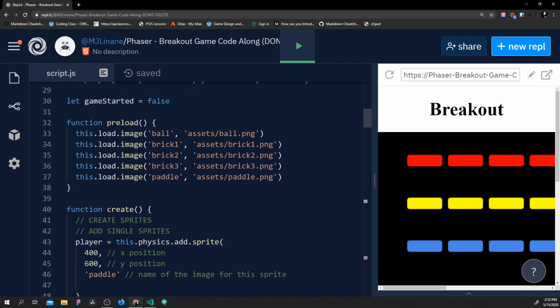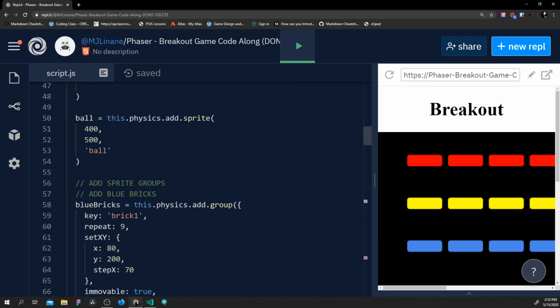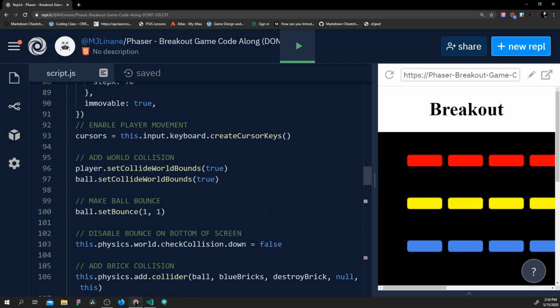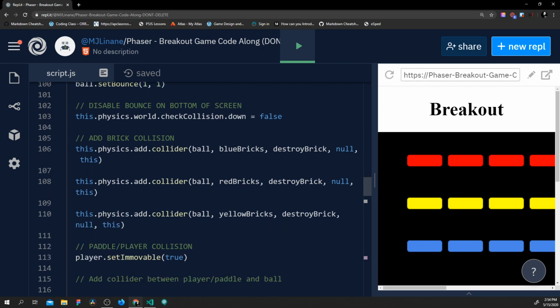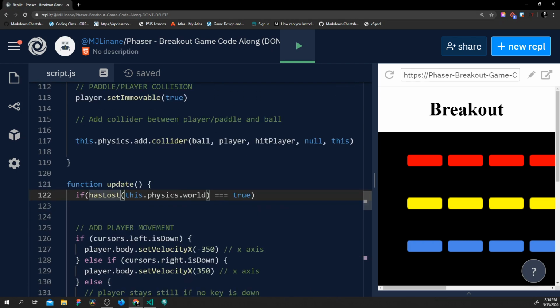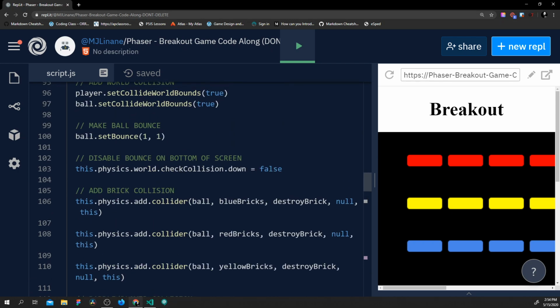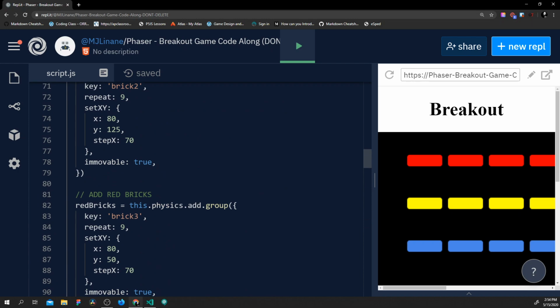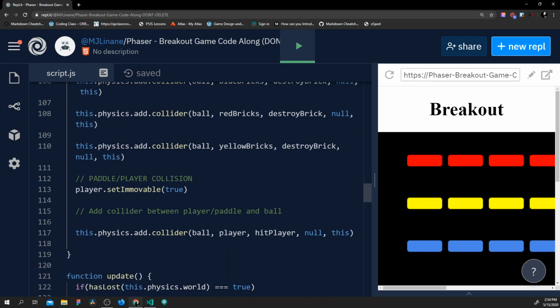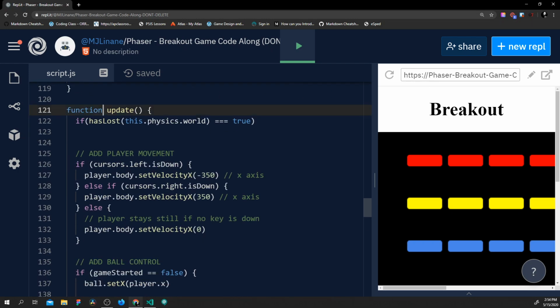Okay. Well, in that case, yes. So we see this.physics.add. So here we're going to go this.physics.world, and we check add collider. We added, oh, this.physics.world. There we go. Okay, I think we used it. This.physics.world, we did a check collision down. We did this in the function create. So now we're in the function update, which, because update is a Phaser function, can access this.physics.world inside here. So it knows what that is. Okay, so we set that to be true.